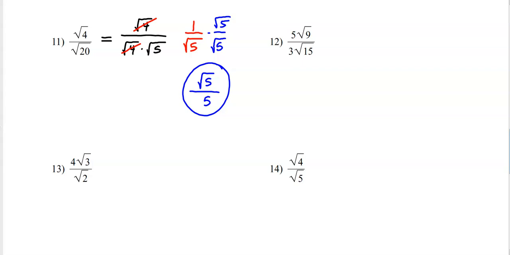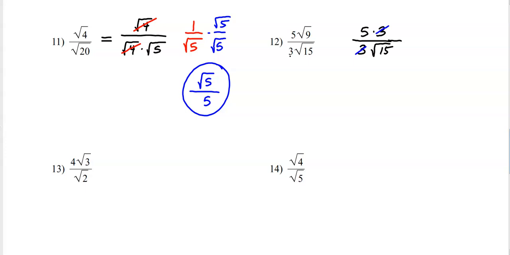Maybe I'll try number 12 here. Number 12 is, well, that's 5 times, the square root of 9 is just 3. So I have 5 times 3 on top. Notice I left the 3 because I see this 3 on the bottom that I might want to cancel out in a minute. 3 and then radical 15. I could break it up, but I don't really see the advantage, because when I break it up, I have a radical 3 and a radical 5, and there's really no help there. So maybe I'll just leave it radical 15. Again, 5 people might do this 5 different ways. As long as we all get to the same spot, we're good to go.